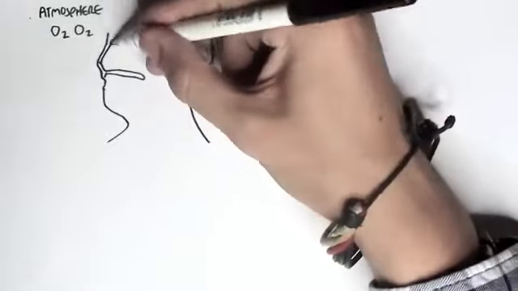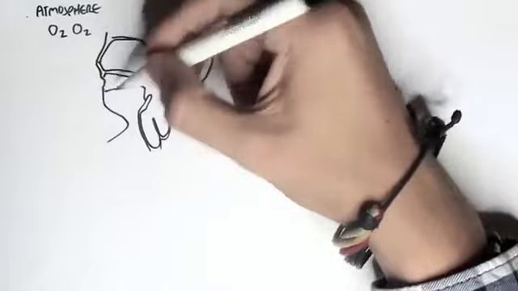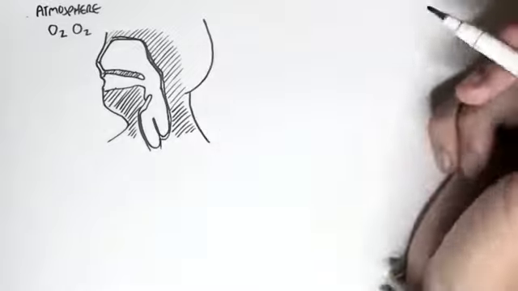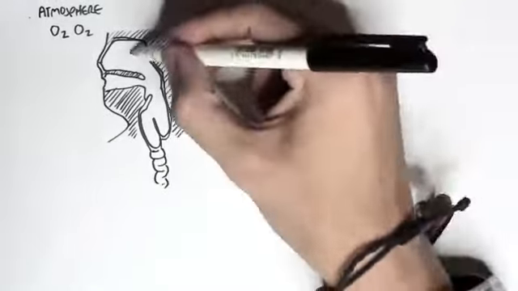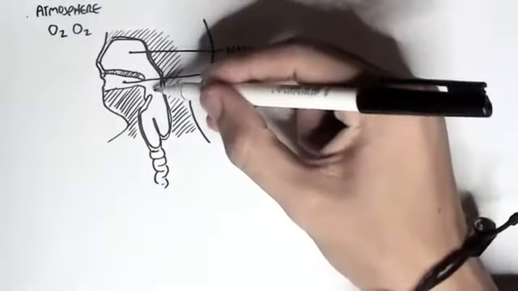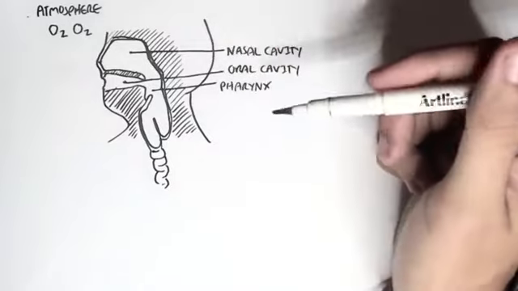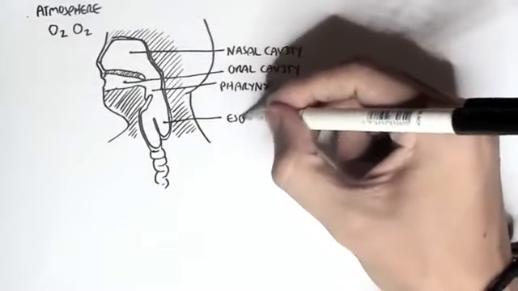Here we have a human body. I'm just going to shade some areas here so you can see the different parts of the respiratory tract more easily. So let's start learning about the anatomy. Here we have our nasal cavity, the nose cavity, the oral cavity, the mouth cavity, the pharynx. And then we have the esophagus here at the back, which leads towards the stomach. This is part of the digestive system.